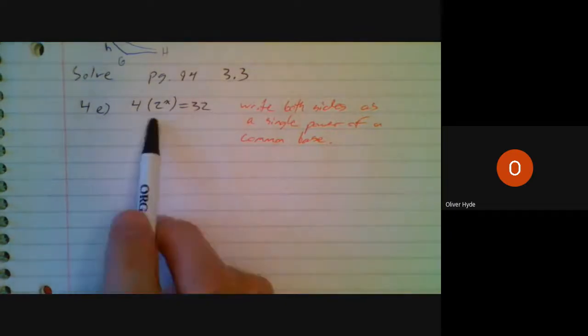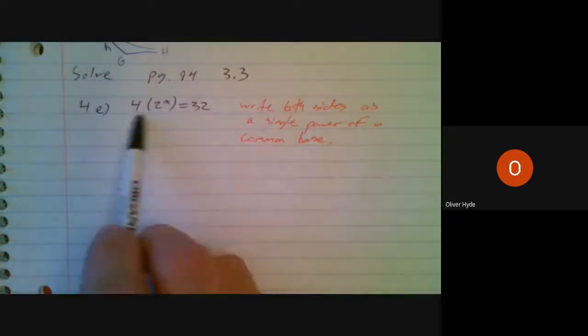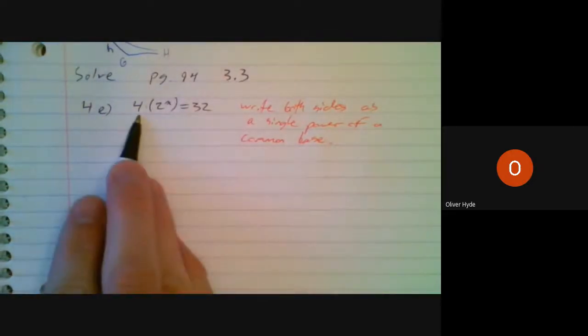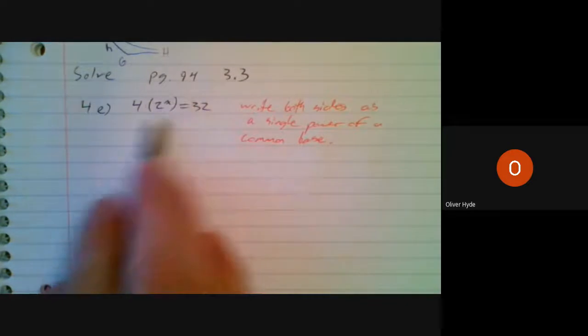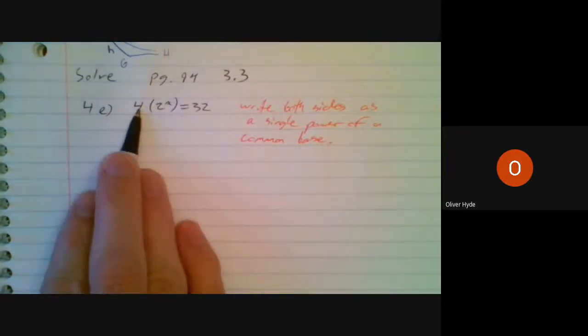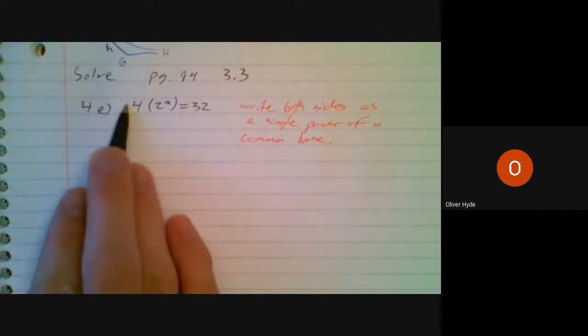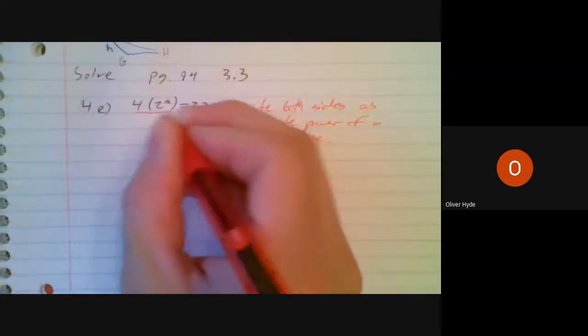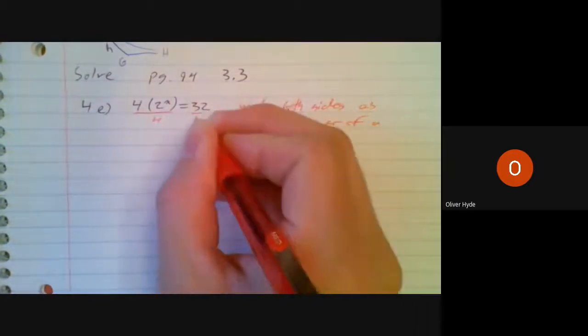Okay, the first question. I mentioned I wasn't going to solve it by trying to isolate, but I can actually undo this operation if I like. The left-hand side is not a single power. These are two powers that are being multiplied together. One of the ways of writing this as a single power is to undo the multiplication by 4 with an inverse operation. I can divide by 4 on the left side if I divide by 4 on the right-hand side.